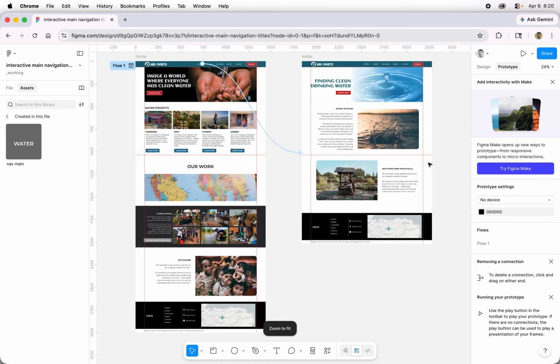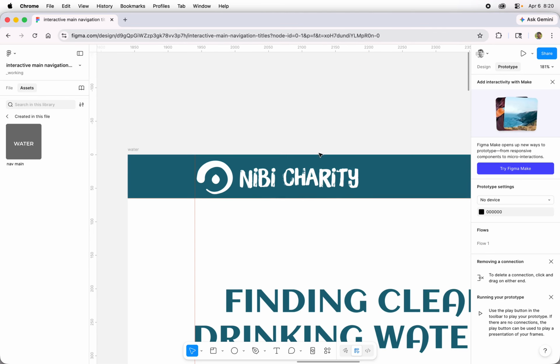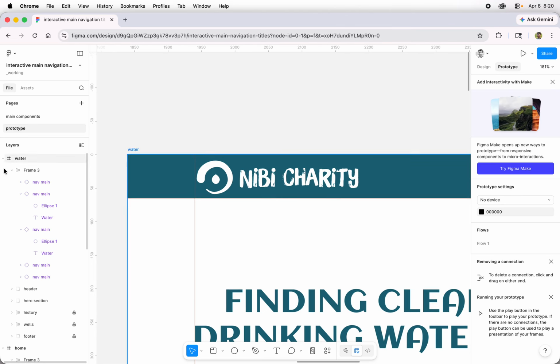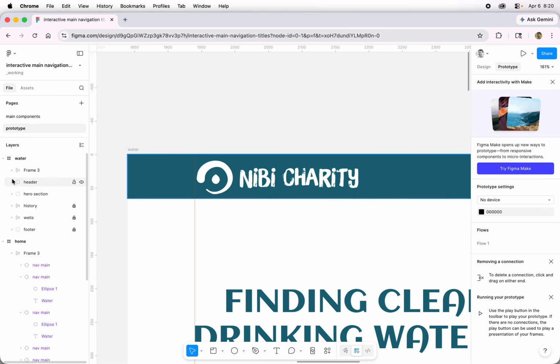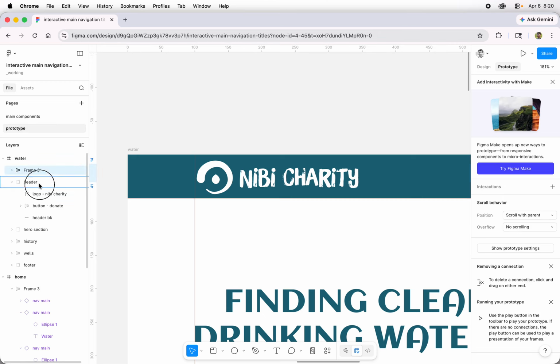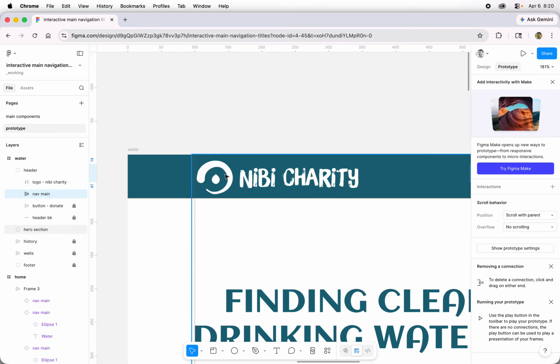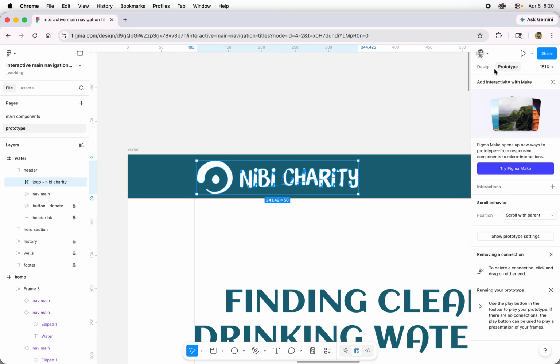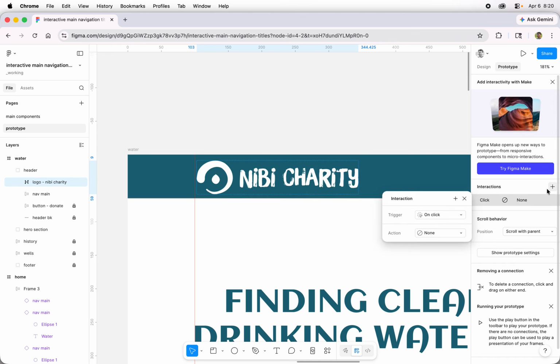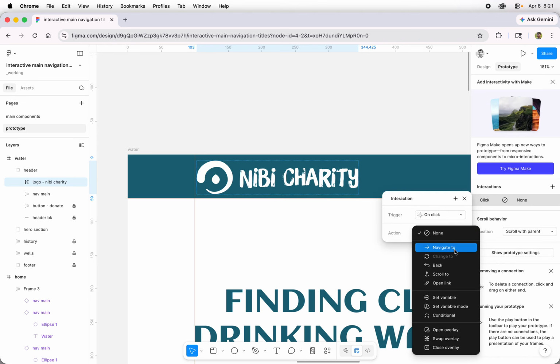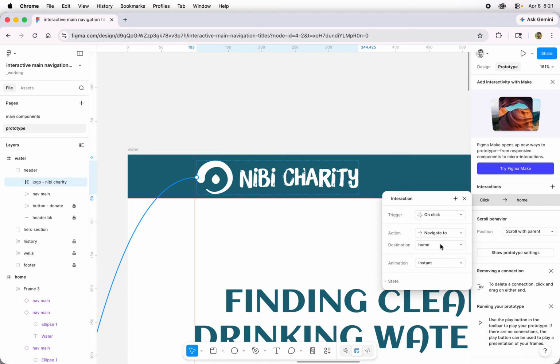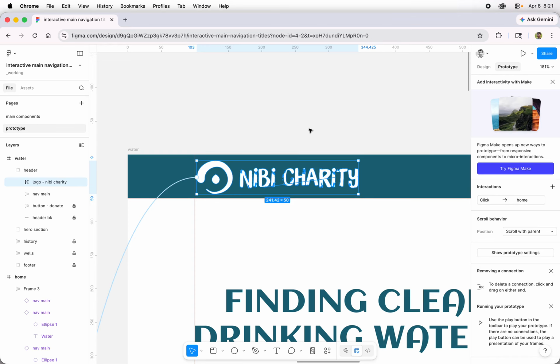If that's all set up, I'm going to make sure that they link back and forth. A lot of people know that the logo in the top left-hand corner is going to be my connection. So in the file menu, inside the header here, I'll drag my frame through. This is going to be my navigation, nav main. I'm going to unlock the logo here and select my logo. Again in the prototype, add the interaction, on click, navigate to, and let's go back to the home and do it instantly. That sounds good.